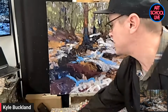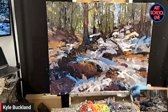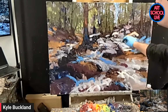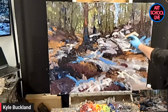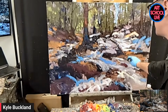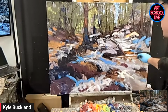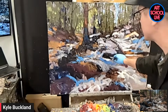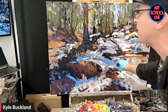I'm going to come in with a palette knife now, and just start to hit some highlights on some of these rocks as they go back into the distance, and some of this area where the water's catching the light. So we've got this almost kind of reserve value because I haven't gone too light yet. So we can really start to hit these little sparkly areas with this palette knife, and it'll start to create this beautiful kind of sparkle, like the sun's just dappled through the pines and hitting on parts of the water.